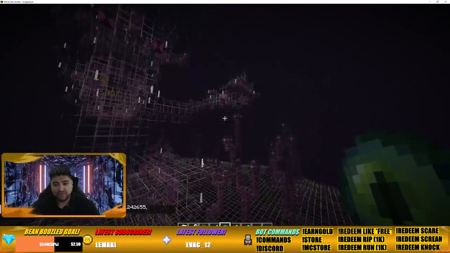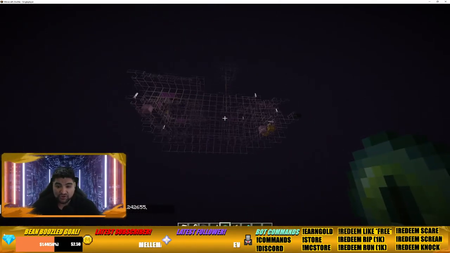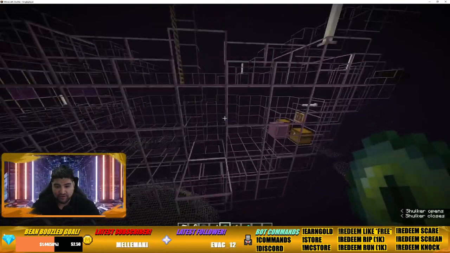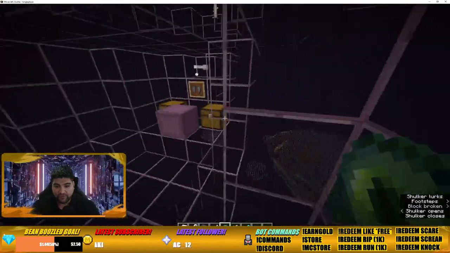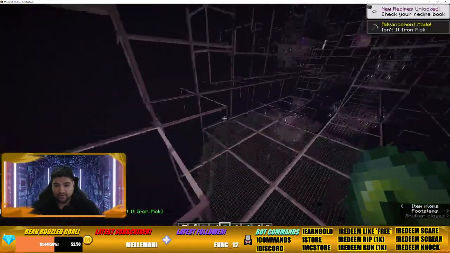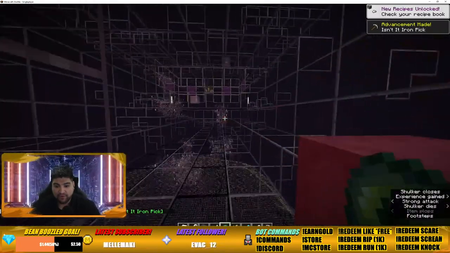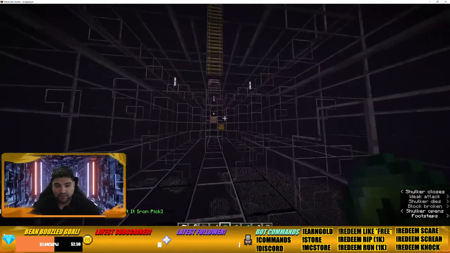Okay, so this one. Ah, this one has a ship. Okay, this one for sure has loot, right? This one has the elytra. Let's bust in the door like Chucky. Yo, what's up, everybody? Punched. Oh, my goodness. Look what he made me do. Look what you made me do.